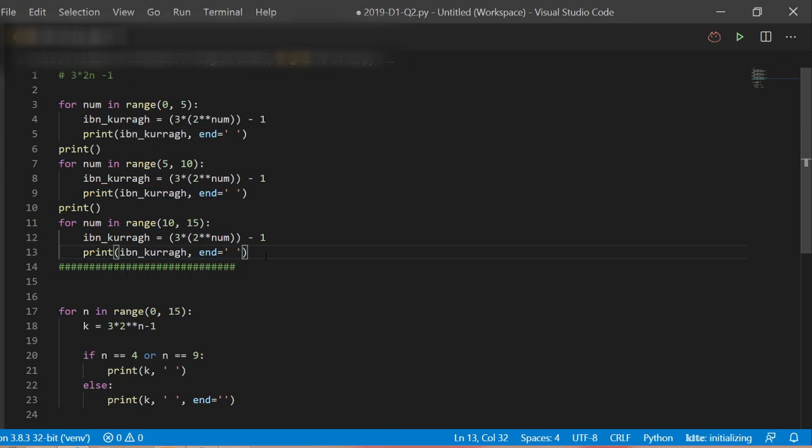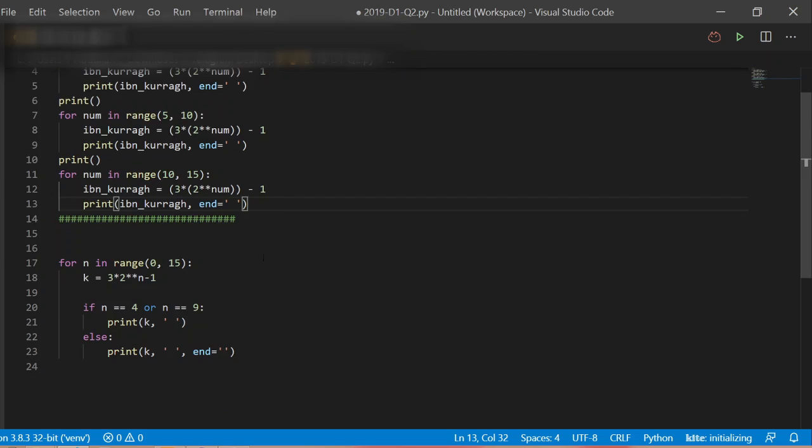But we can do this in a better way by creating one for loop. This for loop will start at 0 and goes up to 15, and each time the Ibn Qurra numbers will be found as per the same function.